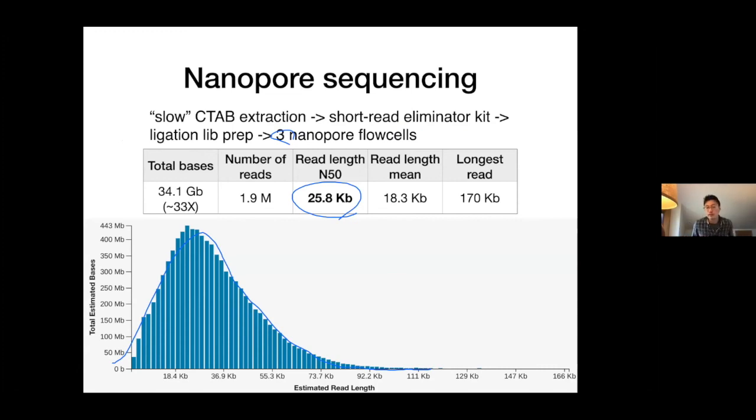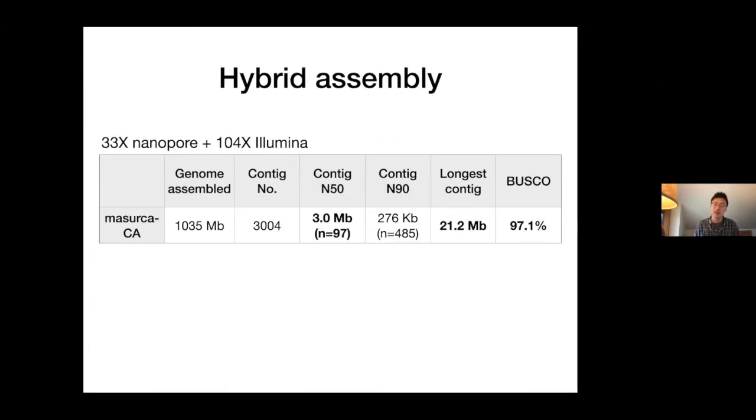The genome size is around 1 gigabase, and we got 30x coverage. 30x coverage isn't enough to do nanopore-only assembly. So we end up using a hybrid assembly. We combine our Illumina data together with nanopore and use MaSuRCA.